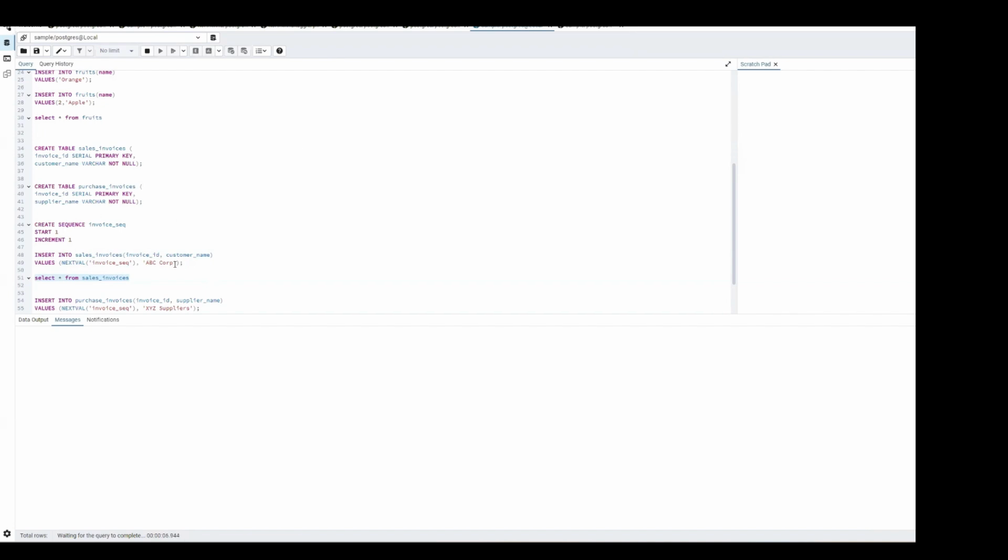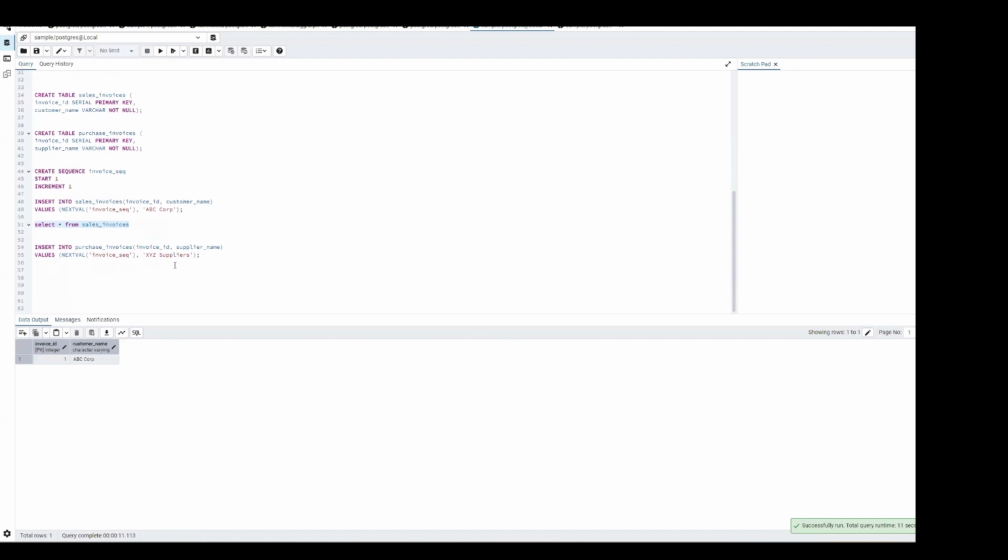So I should have one record. Okay, now I want one record in the purchase invoice, and the invoice ID should be 2. So it should be shared. It started from 1 in the table sales_invoice. I want this ID to be incremented when we are using one more in this purchase invoice table.